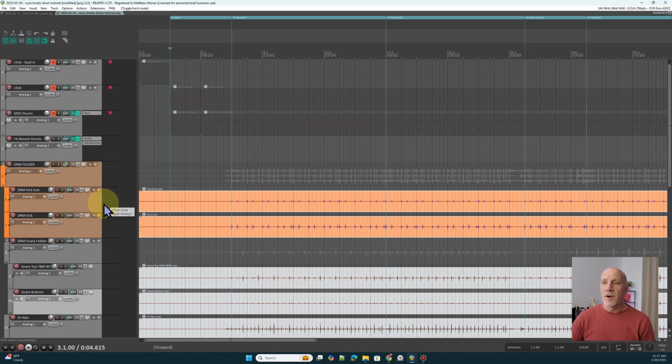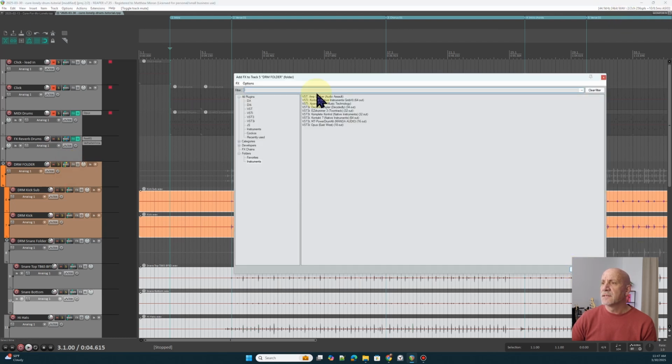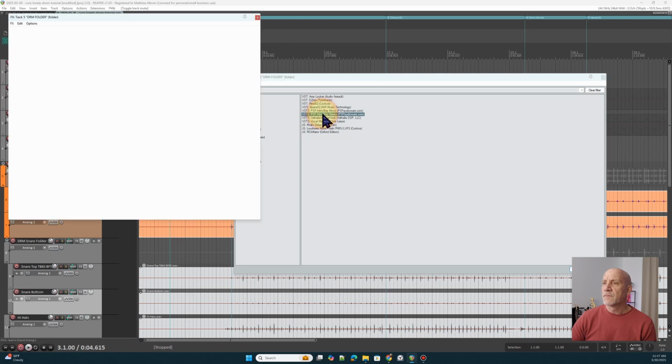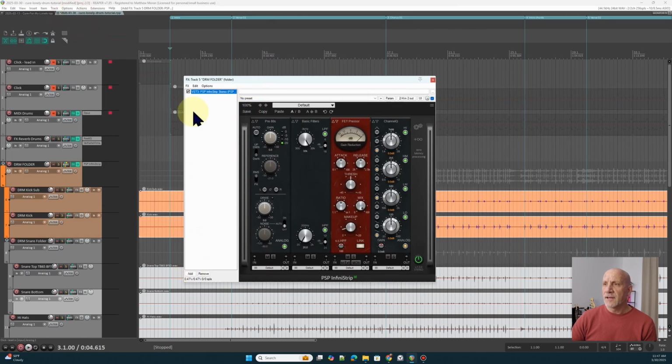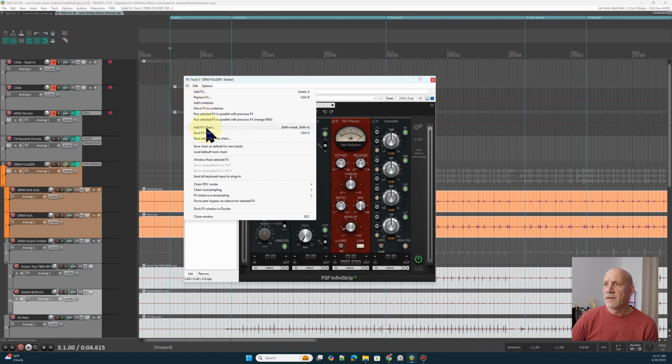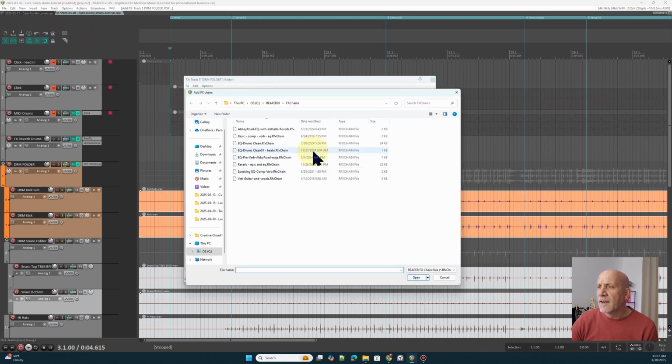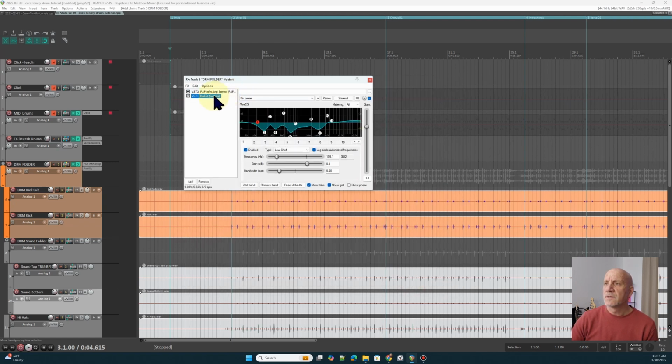Now, by no means is it ready, but you kind of see how I brought those in. Some other things that I do is on my drum folder here, I'm actually going to do a couple things. I'm going to use the Infinistrip. I also do one other thing. I've got another FX chain. And this is, let's see, clean drums. Now this just cuts out some frequencies that can be problematic, and it makes your drums sound a little bit cleaner.